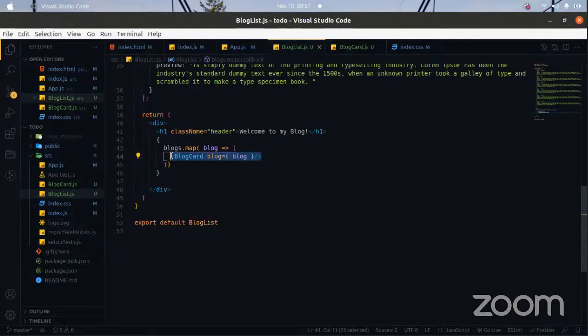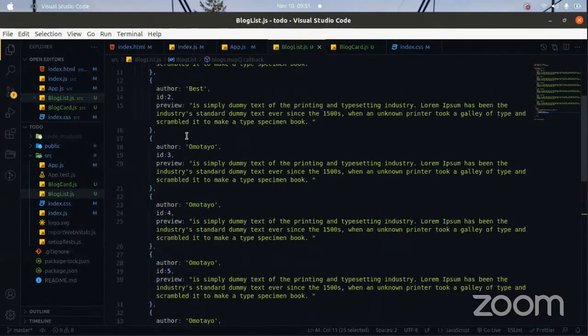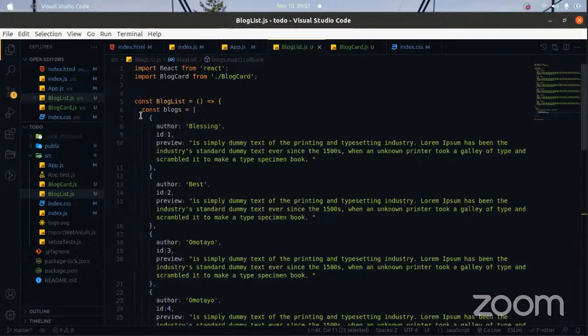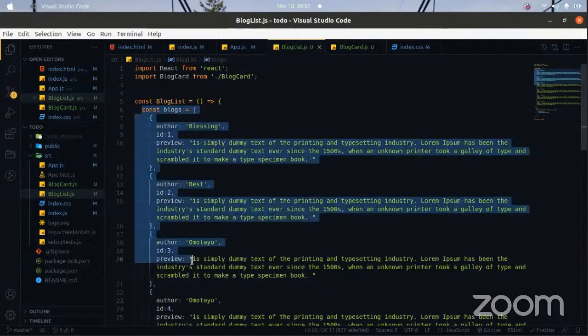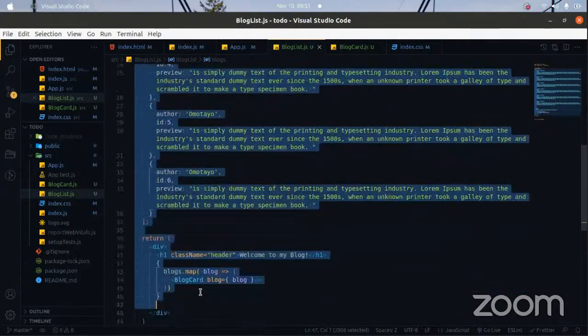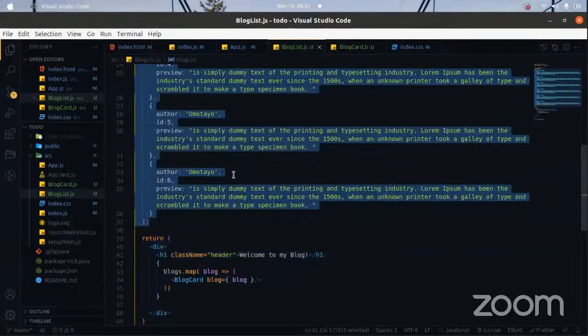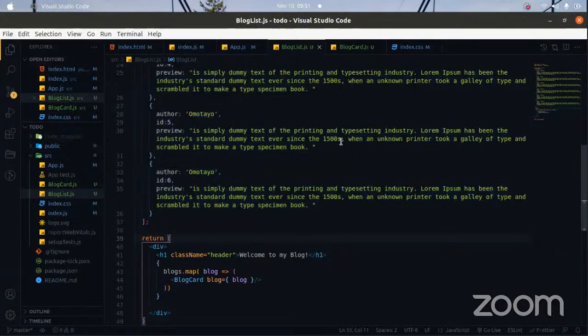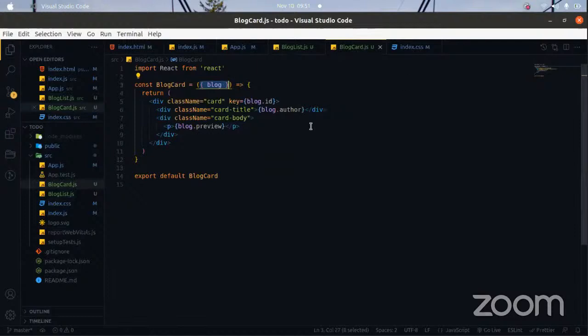Now, props for the short form, the full meaning of it, it's actually properties. And as per properties, this array, this particular data here, could be called a property of this component called blog list. But then you want this component blog list to share its properties with this other component, this newly created component called blog card.